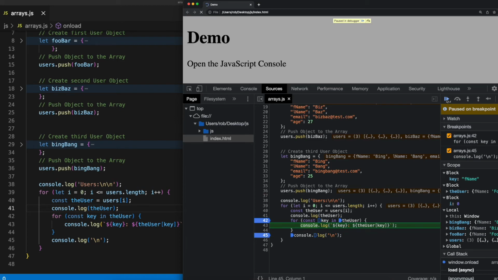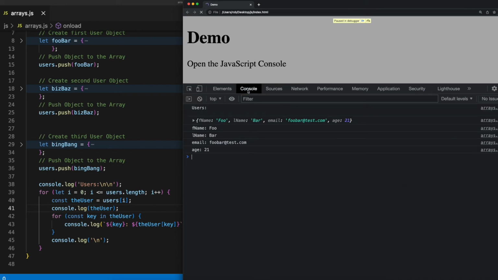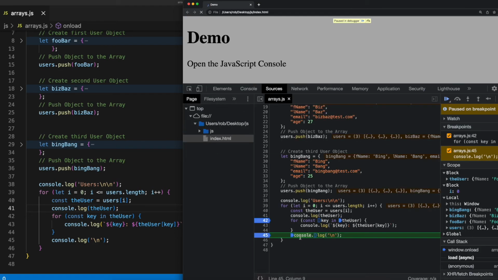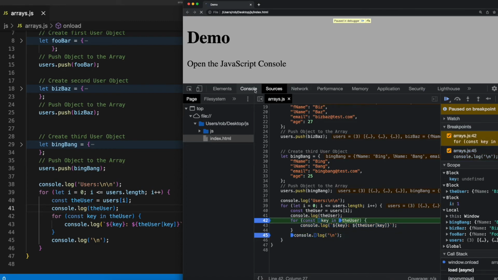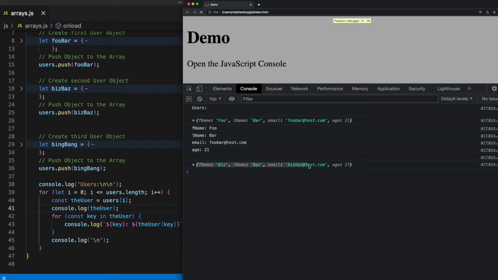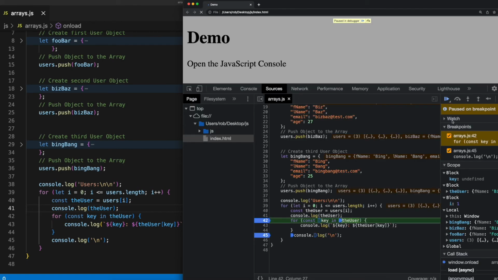So let's go ahead and play this through, go back to the console, and now we see all the properties for our first object. Now we're going to write a blank line out to the console, come back up into the for loop, check to see if we have another element at the index 1, which we will have. We'll get that element, put it into the users variable, write it to the console, and then we'll pause execution before looping through the properties. Let's go ahead and play, go back, and of course we have our second object. And if we go back and hit play, we'll loop through all the properties and print them out.